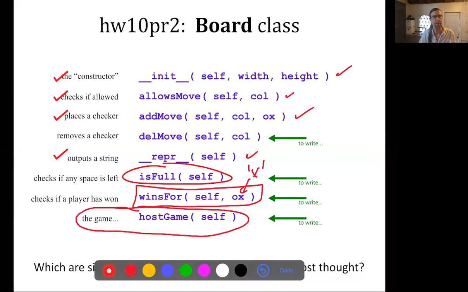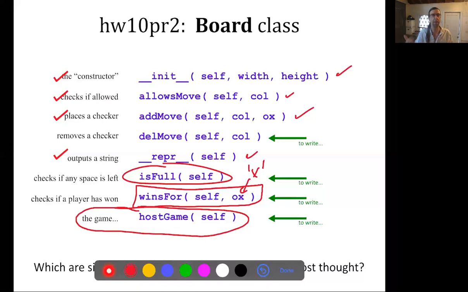You should add a little bit of sophistication there. Before you call the add move function, you should call the allows move function to check if it was an allowable move. And if it's not, it should print a message to the screen that says, hey, you can't go there, make another choice, okay? Once they find an allowable move, then it calls the add move function to advance the board.